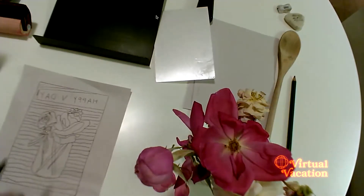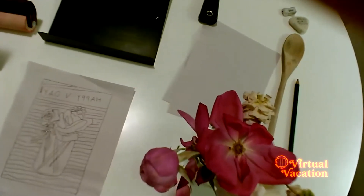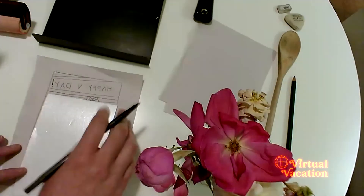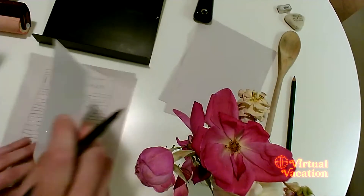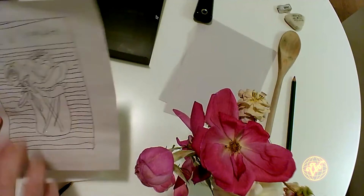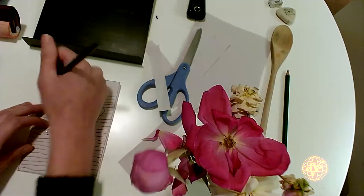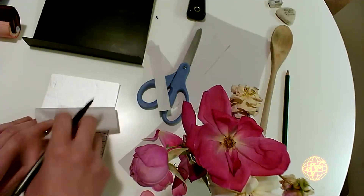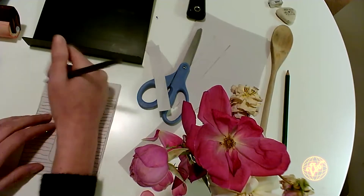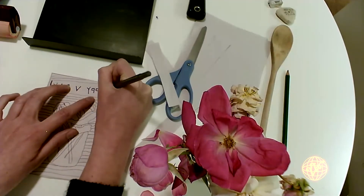I think I'm ready to start transferring my sketch onto my styrofoam plate. There are a couple of different ways you can do this. If you want to just freehand onto your styrofoam, go for it. If you don't feel like drawing from scratch again, you can cut out your sketch to be the exact size of the styrofoam, lay it directly on top, and with your pen trace it onto the styrofoam. Then go over everything again to make sure it goes deep into the styrofoam.